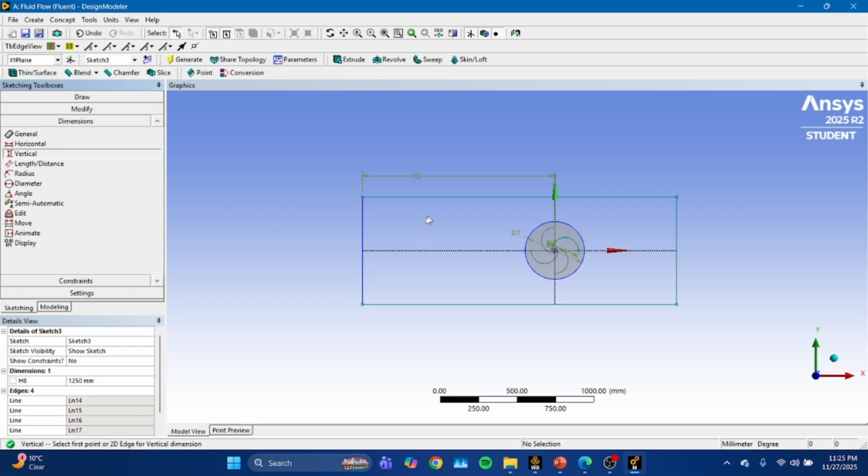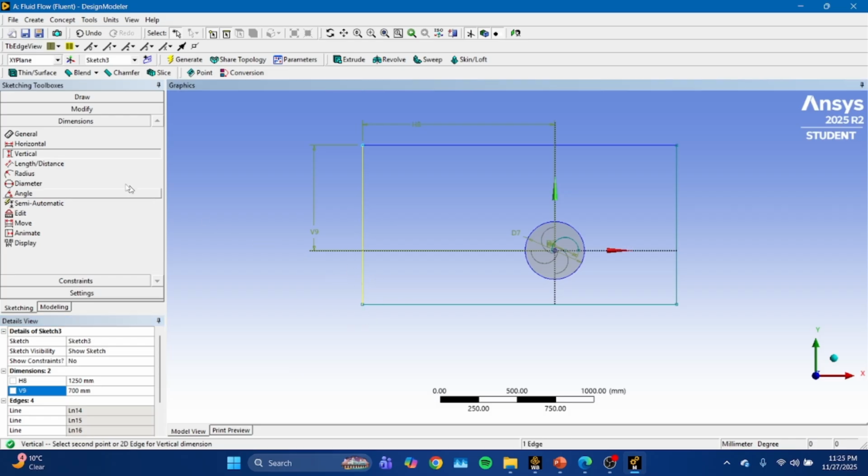So for the vertical edge, for the upper half, we're gonna select it for 700.